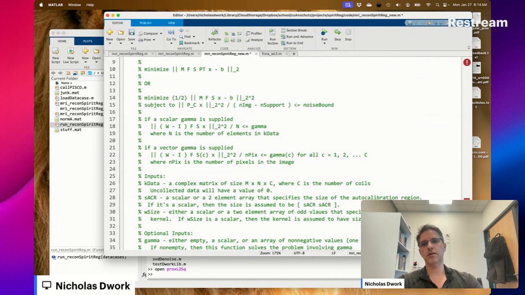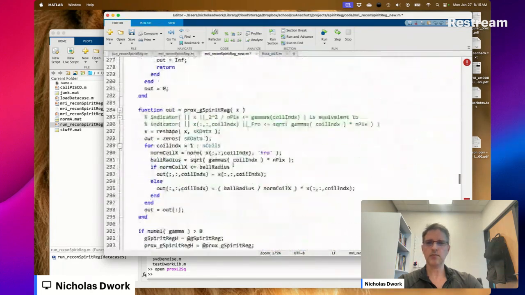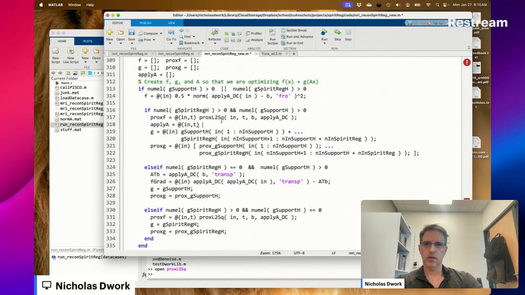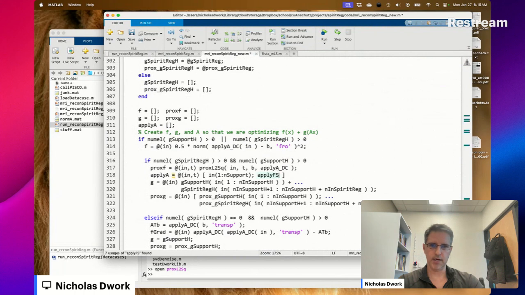Or am I wrong? Okay, so no. X is the full image, and then PC takes out only the region outside the support. In from 1 to n support. And this is apply fs into n support plus 1 to n support plus nk data.